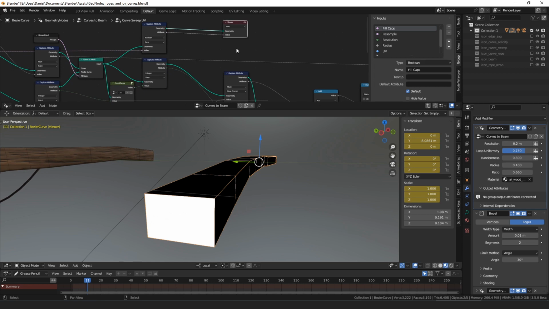What we can do is we can create UV coordinates for them and then add them to the UV coordinates we already made for the beam itself, or the length of the curve. I've been thinking a bit about how the best way to do that would be, and it's a little complicated because we want to be able to support any shape of end cap, and they could be all kinds of different shapes. So I'm thinking the best way to do it is just to use the UV unwrap node and then give a way to scale the end caps UVs so you can match them to the scale of the UVs for the length of the curve.